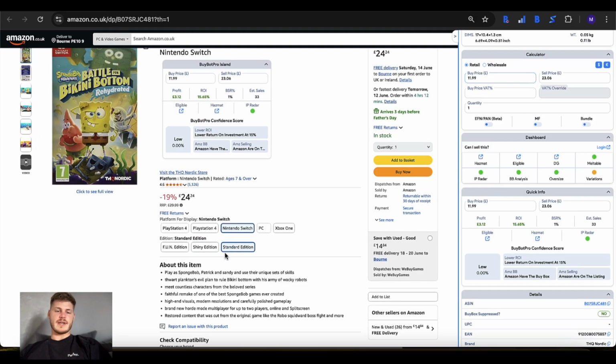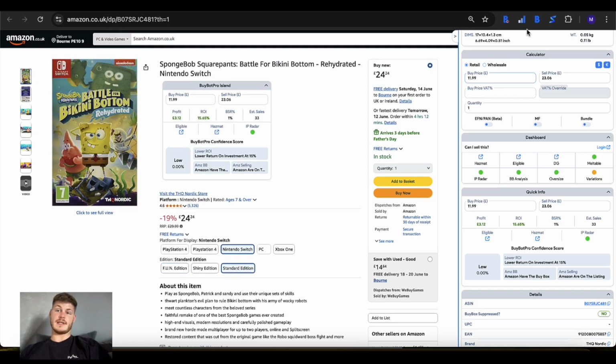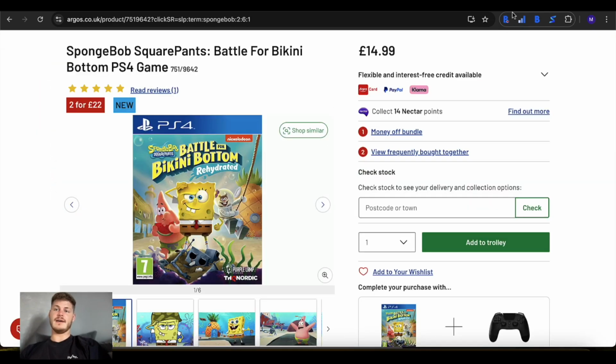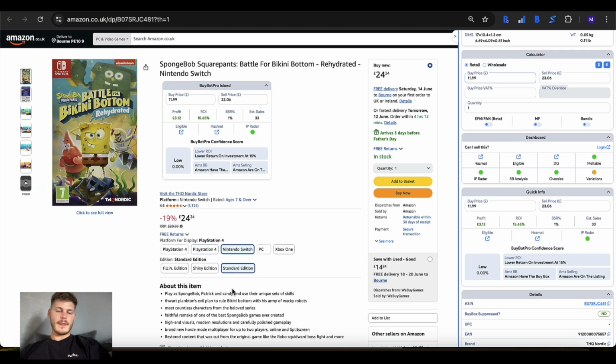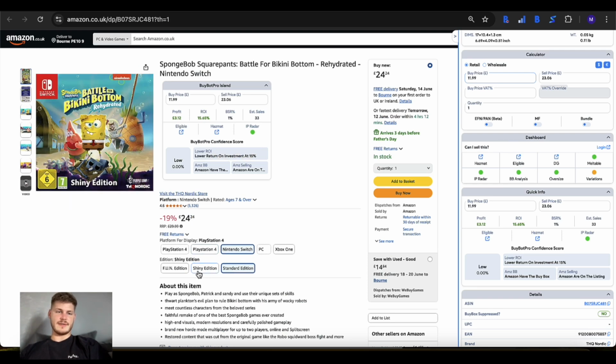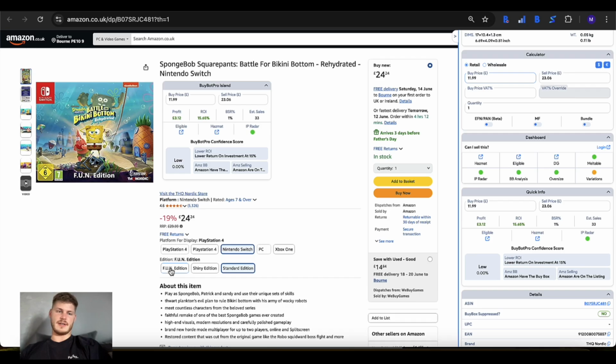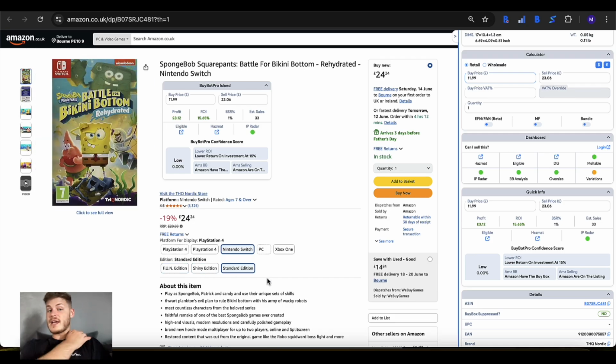Also, you want to make sure that you are choosing the correct edition. For this game, for example, you've got the standard edition, which is what we are looking at here, but there is a shiny edition and a fun edition. With games more so, you can get different editions of a game, like some that have the DLC content built in as part of the game, and people end up paying a bit more for that included rather than buying it separately once they bought the initial game.